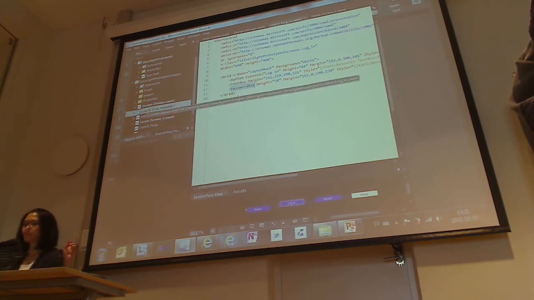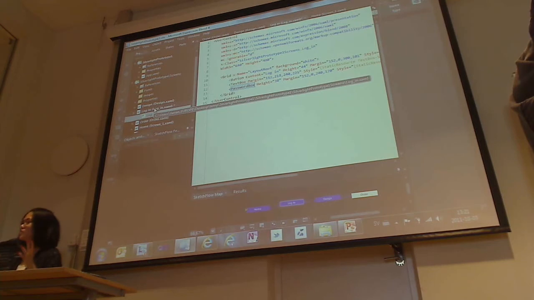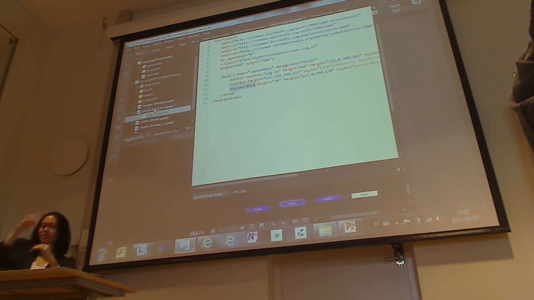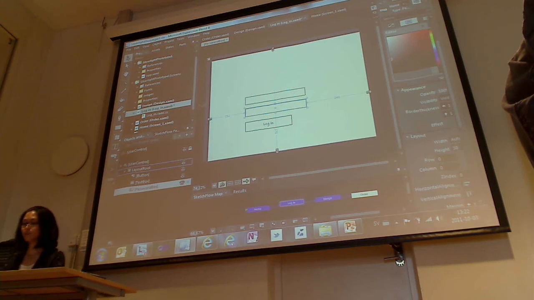And then for each layout page that I have, there's a code behind page, which I'm not going to show so much. And that's the C# code. And that's where the programmers write the functionality. So in the XAML code here, I write the user interface. And for each user interface page, there's the code behind page that will handle the functionality for that view. So you can see it as three different layers. At the bottom is the code behind C# for functionality, and then there's the XAML. You can write the interface, or you can just draw the interface in the design view up here. So I'll stay in the design view for the rest of the demo to show that you can add stuff without touching the underlying things if you don't want to.